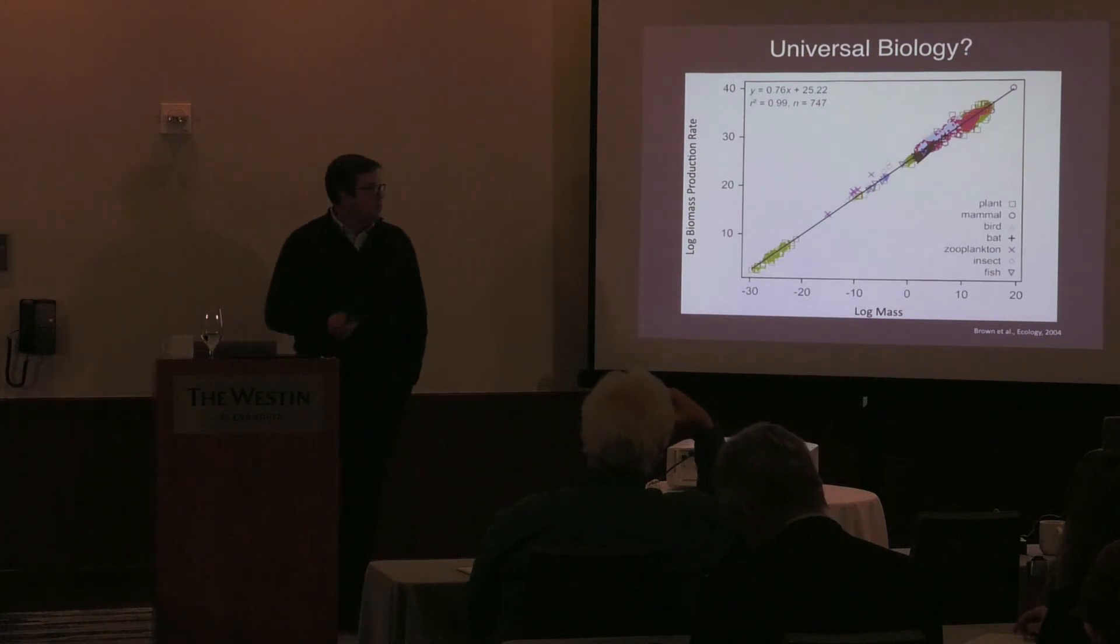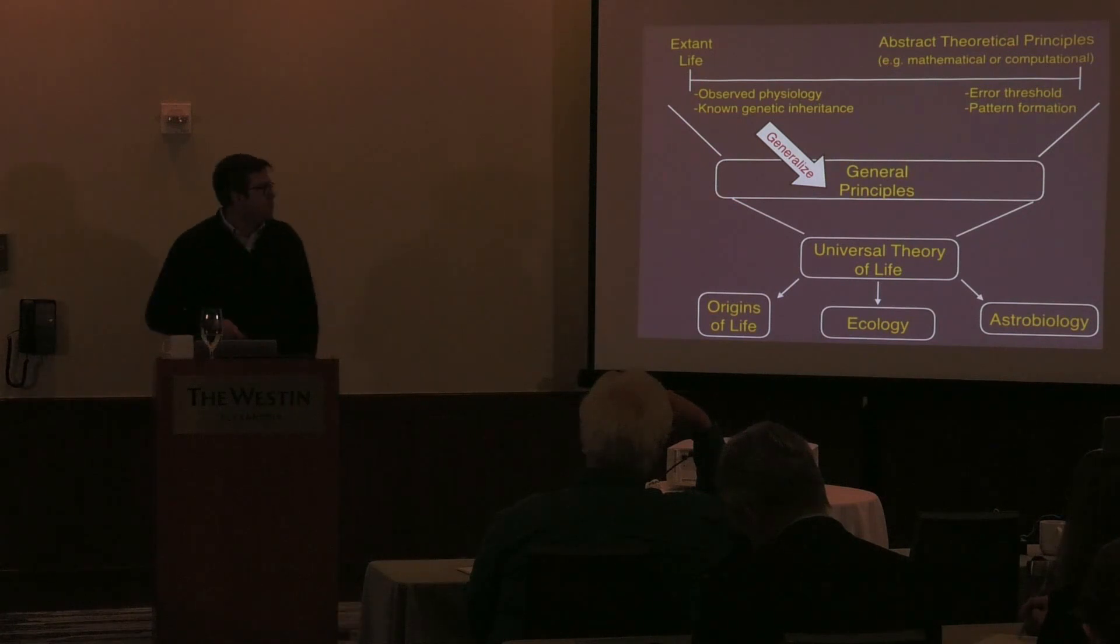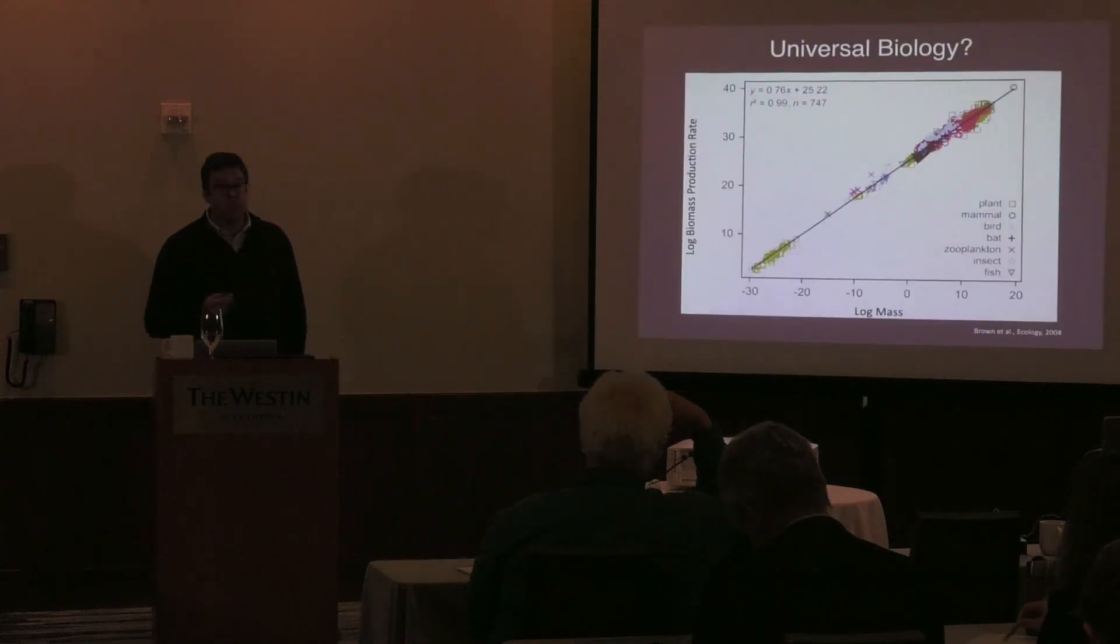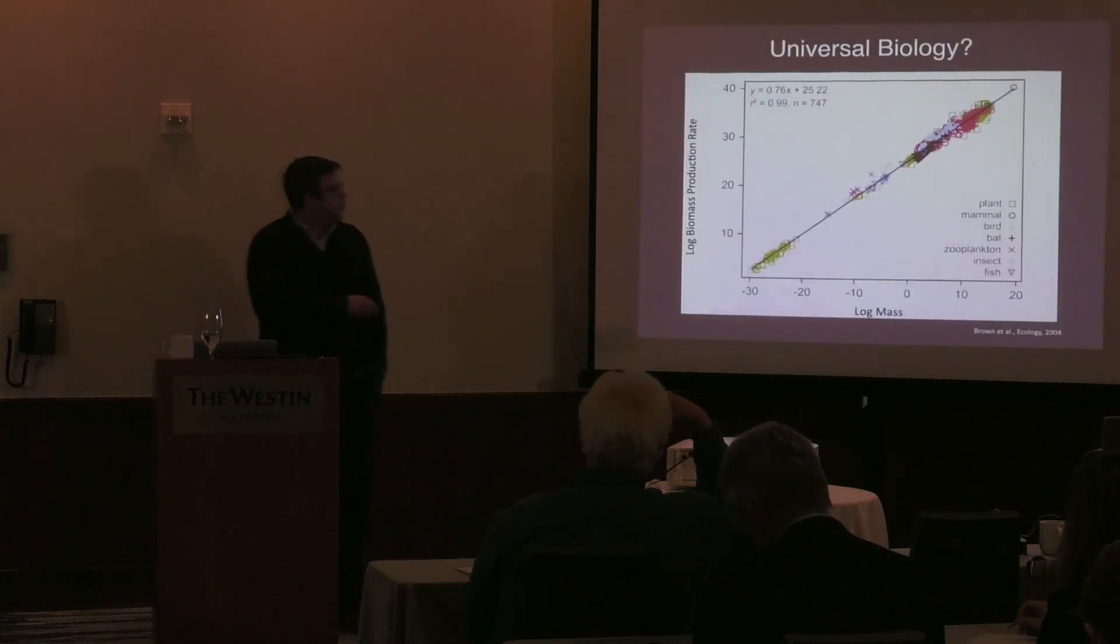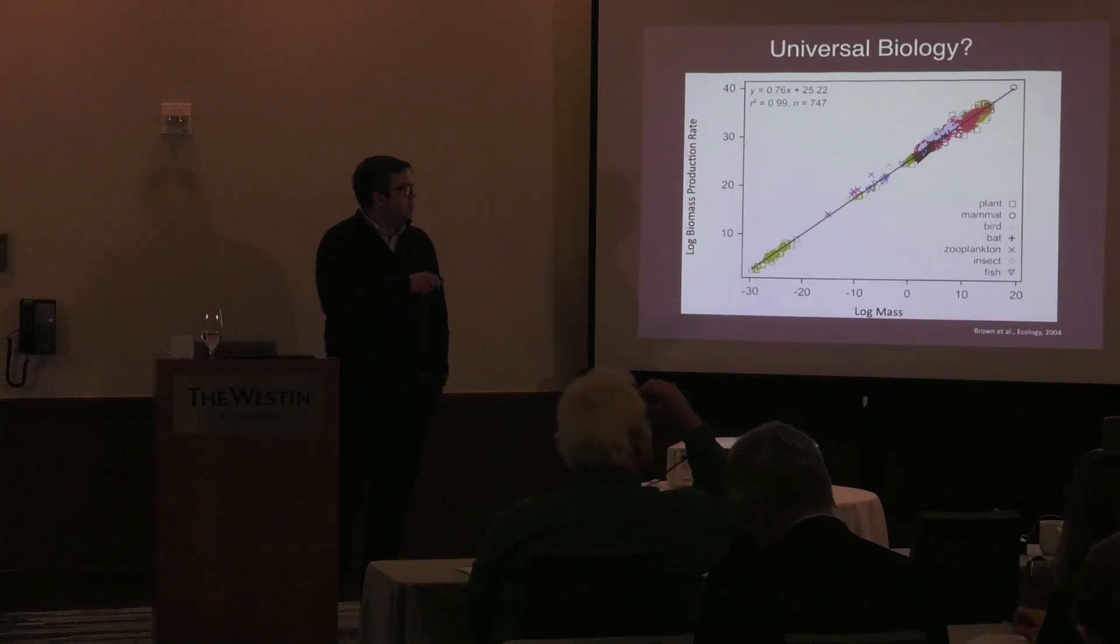Is there hope for generalizing observations about life? I think we just heard from Jeffrey and Van that there is some hope. Because if we look at the largest scales of evolution, we see these overall systematic scaling laws. These tend to tell us that there seem to be a small set of constraints operating on all of life at the largest scales of evolution. There's some overall regularity of how life evolves, and this is fairly impressive.